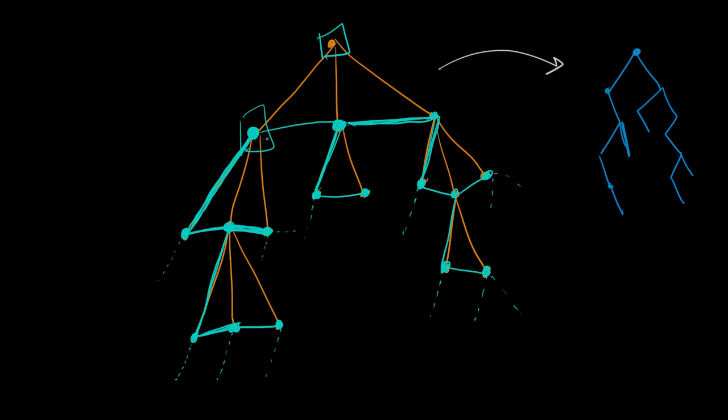So the rooted tree had 1, 2, 3, 4, 5, 6, 7, 8, 9, 10, 11, 12, 13, 14, 15, 16, 17 vertices. So n equals 16 here. And we should have 16 vertices in our binary tree: 1, 2, 3, 4, 5, 6, 7, 8, 9, 10, 11, 12, 13, 14, 15, 16. So this is kind of interesting. There is a binary tree hidden inside every other tree if you assign a root.